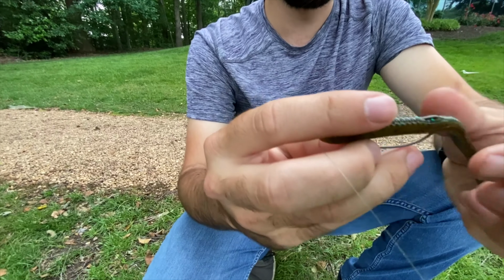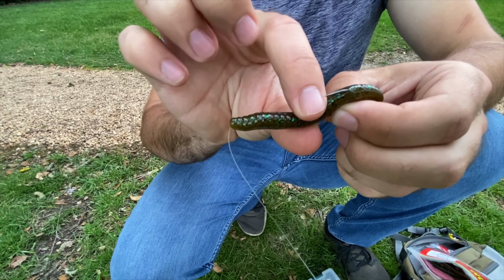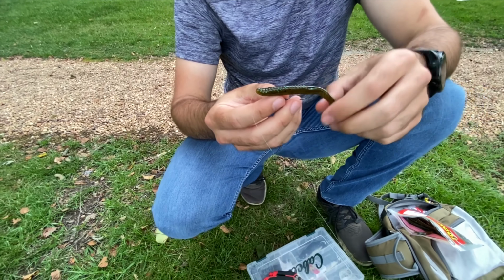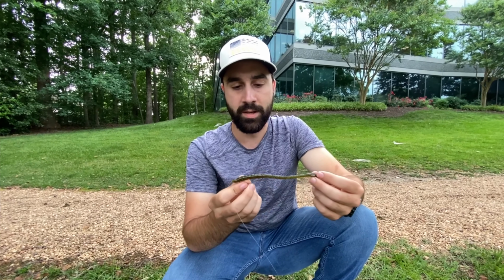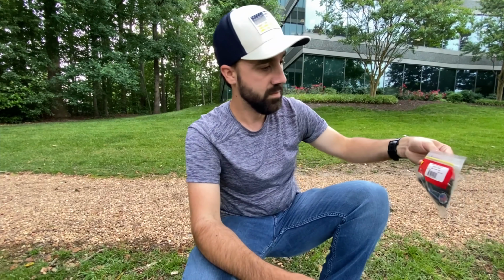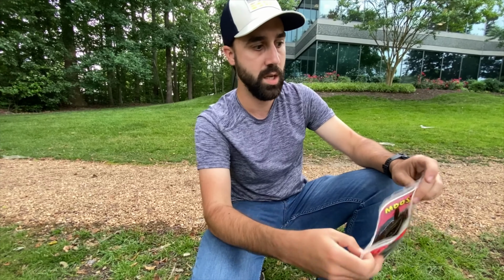So then when the fish bites down, his mouth will come like this and he'll bite it, and you pull it, and that's how you hook him. So you just slide that back in, and whenever the fish bites on it, it'll just slide that right back out. In the little watermelon trick. Trick? I think it's called trick. Isn't it called trick? Yeah, the trick worm will catch you a fish. Hopefully I can prove that today.